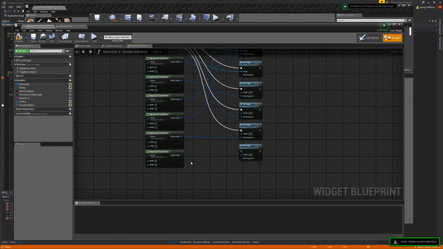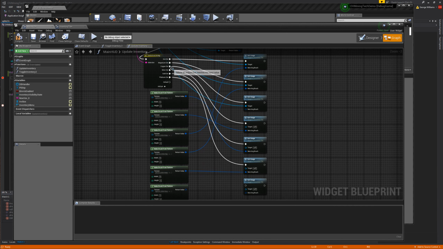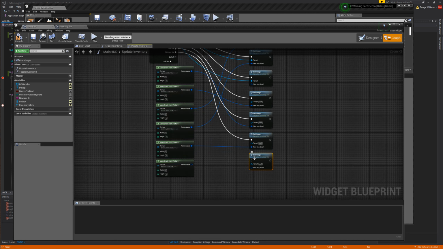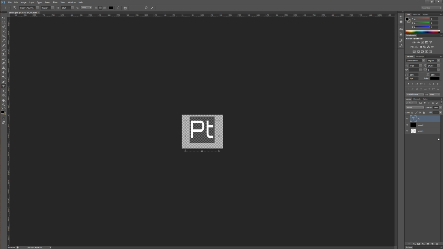Actually, wait, I do need one more for copper. Not on this side, on the texture side. I need to change this to CU for copper.